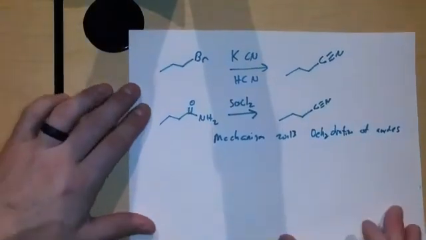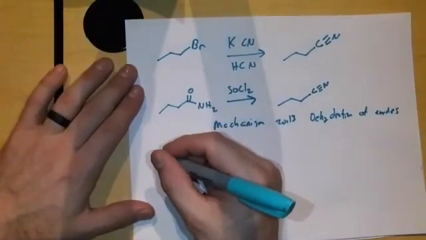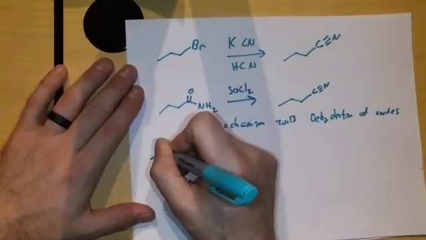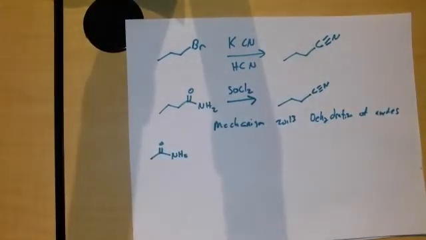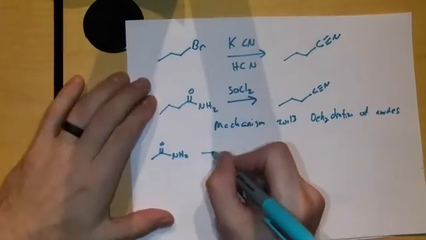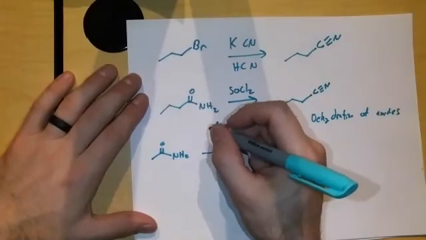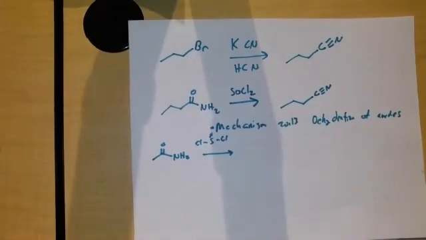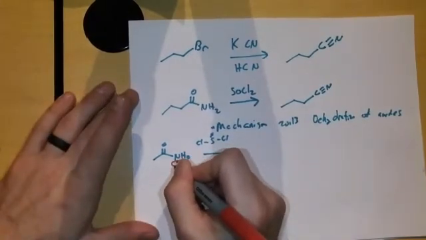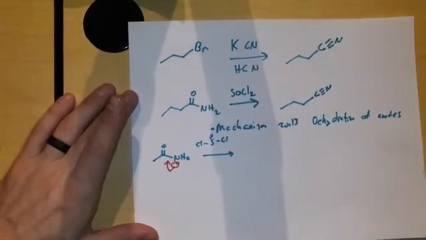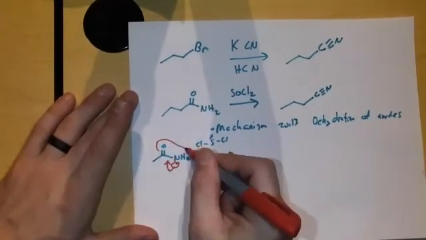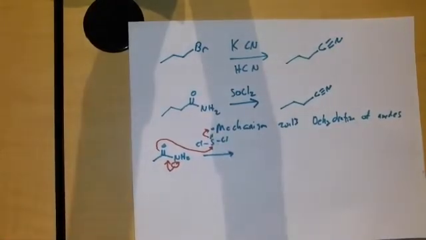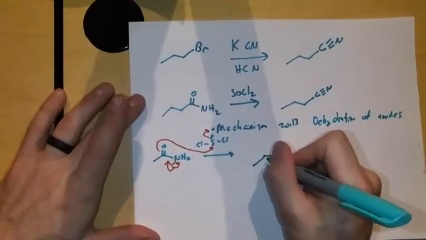So it's going to work somewhat similar to your normal SOCl2 mechanism. We're going to have an amide with SOCl2 in solution. Our nitrogen is going to come and form a double bond. The double bond from the oxygen is going to attack the sulfur, pick up our other double bond to an oxygen. We're going to make a complex.